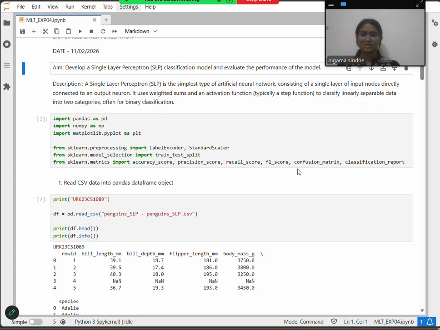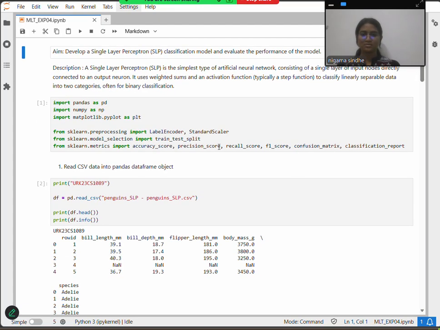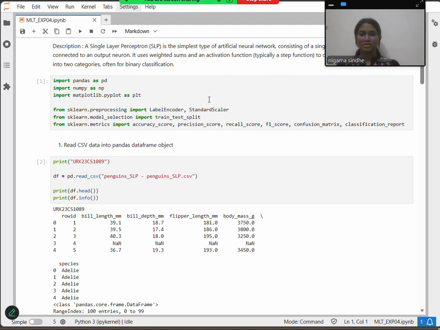So, coming to the experiment, first we are going to import all the libraries, which are pandas, numpy, and matplotlib for the visualization of data points. Using scikit-learn, we are going to import machine learning tools, which are nothing but label encoder and standard scaler. They are all types of preprocessing techniques used in the process of data preprocessing.